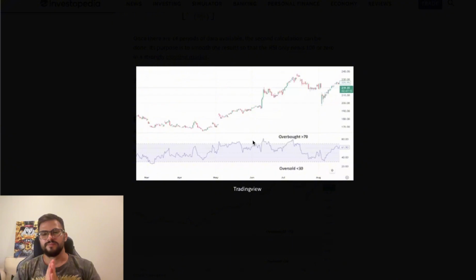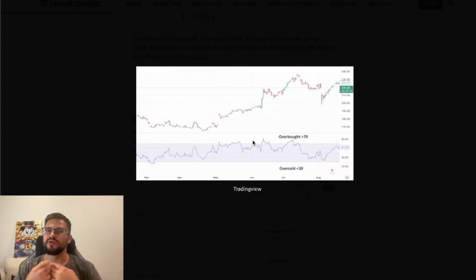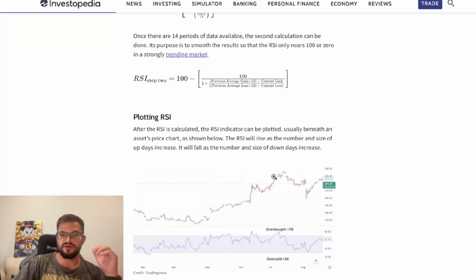Just take your time. The best is to use it on the 4 hourly or on the daily, or if you want to be a more long-term trader, you can even do it on the weekly. On the weekly, it's going to be the most oversold or overbought, but because the cryptocurrency markets move so quick, you might miss the chance for a buy-in on the weekly. So I would recommend using it on the 4 hourly or on the daily more. So this is the RSI explained.